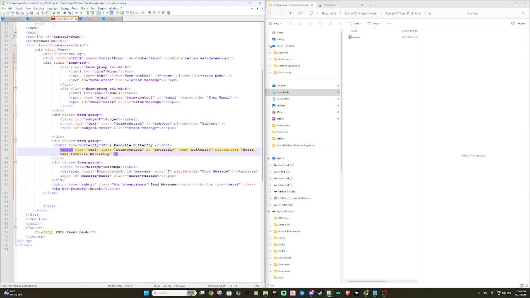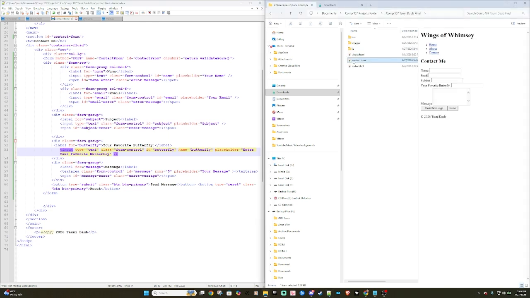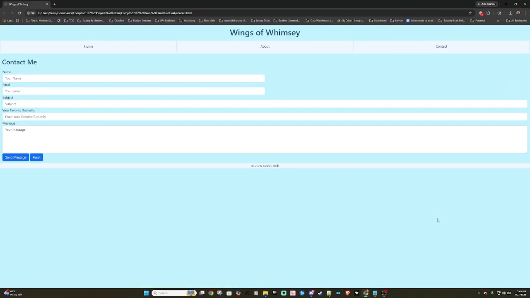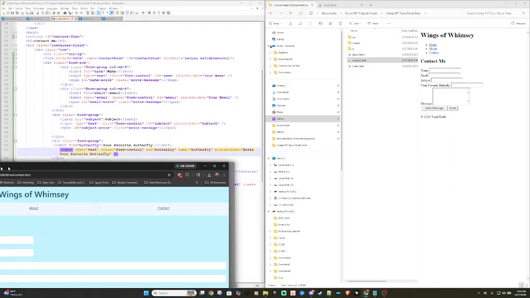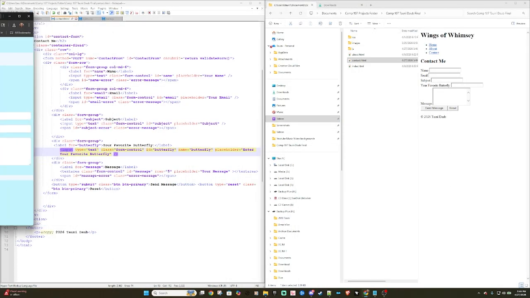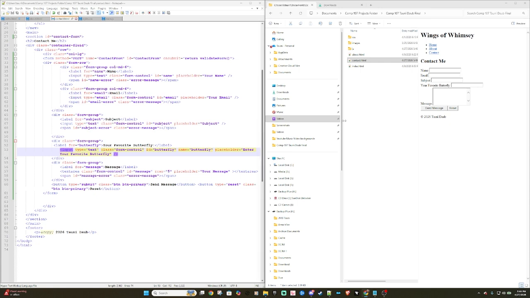And then a message. And then if we save this and go back here, your favorite butterfly. And if we open the page, it brings it to our pale blue background. Now you can see this is taking up a whole lot of the screen. We'll fine tune some of that in a little bit. Put that over there. Oh, it's peeking out. Okay, two different size screens.